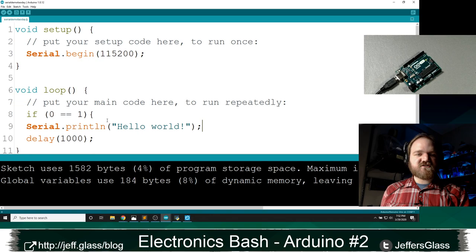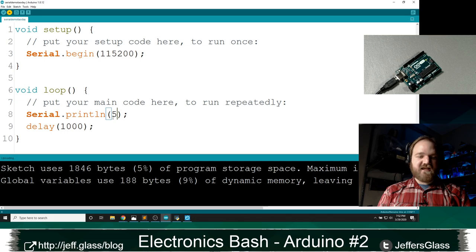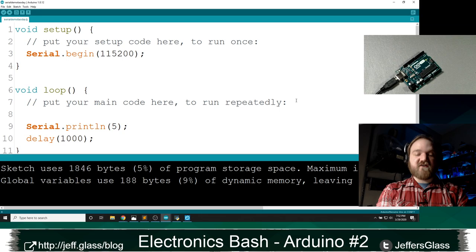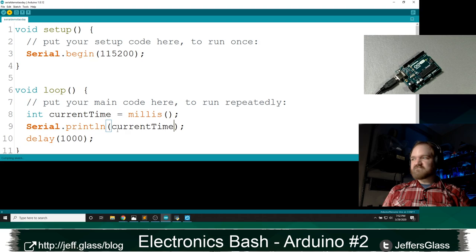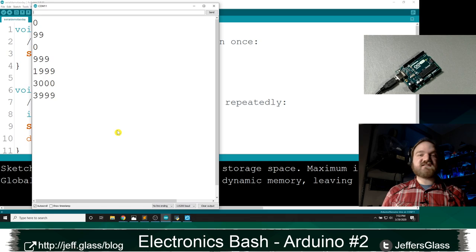You don't have to output just text. You can also output numbers, right? I could say, once a second here, output the number 5. It won't be very interesting, but I can. And then if I open my serial monitor, about once a second, I get a number 5. I can also output the number from a variable, right? I could say int currentTime, a great example because we were just working with that. Will it be our millis value? I can print currentTime. Right, so this might be a way, if you're not sure what values your variable is taking over the course of your code, you could have the serial interface print them back to your computer.